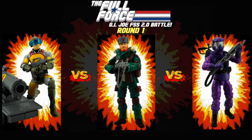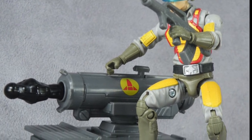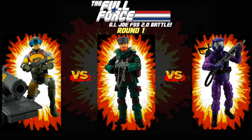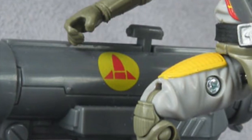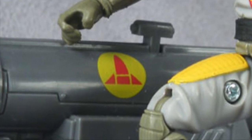If they had done a whole sub team in this color palette, I wouldn't have minded. And the accessory choice is really unique. Like that giant missile launcher drone tank he comes with had only ever been used once before and never again since. What I love about that is the fact they used the cancelled logo as well. That's a special cool touch. Yeah. And the rifles he comes with are really unique too.